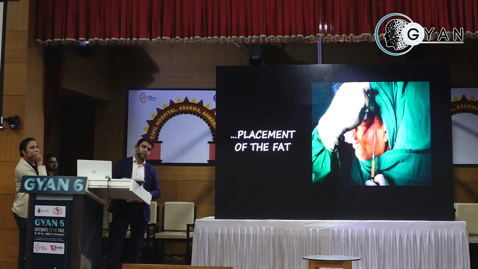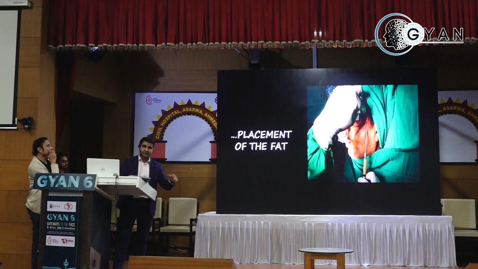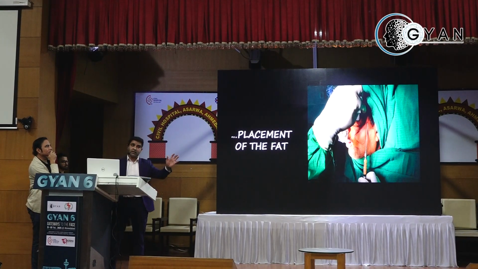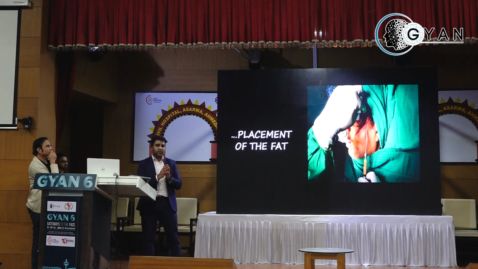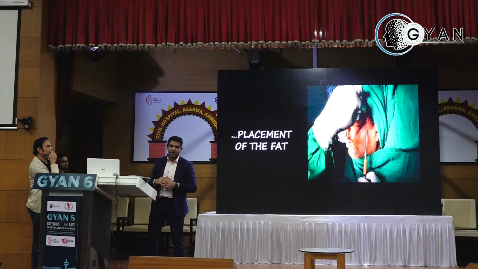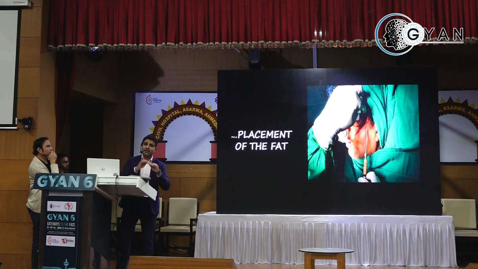And near the orbit, we normally use nano. It depends. If it's just for rejuvenation, then nano. If it's for volumization, then micro. Macro we only use for secondary deformities. It's lumpy and clumpy, so it will be irregular. So only for secondary deformities you will want it, and even then you can layer. You can put a lot of macro fat and some amount of micro or nano fat on top of it. Nano doesn't stay. It's the micro which will stay and give the smooth skin on top of it.